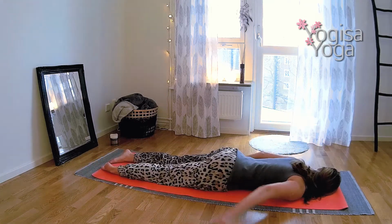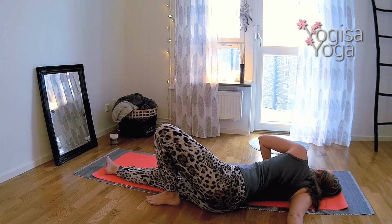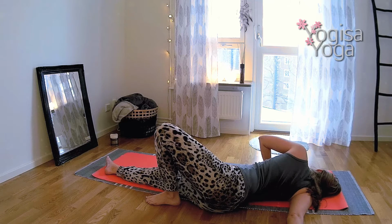Extend your right arm straight out in a 90 degrees angle. Plant your left hand underneath your left shoulder and push into your left hand to roll your body onto your right side. Breathe into the twist and open up the shoulders.